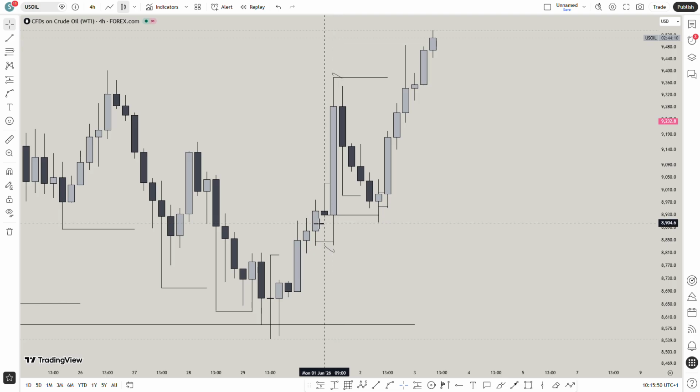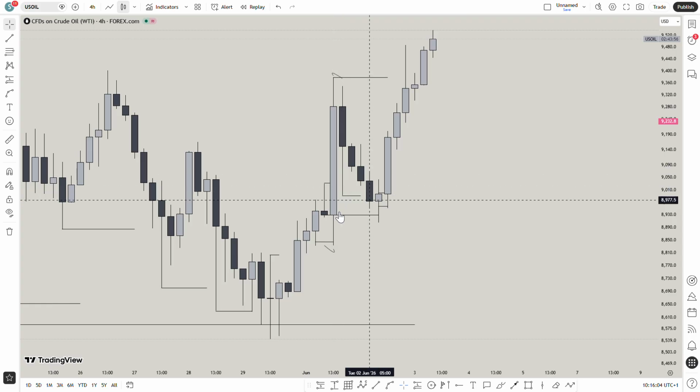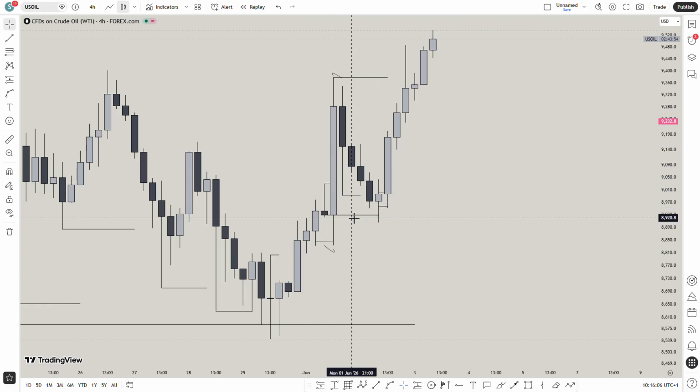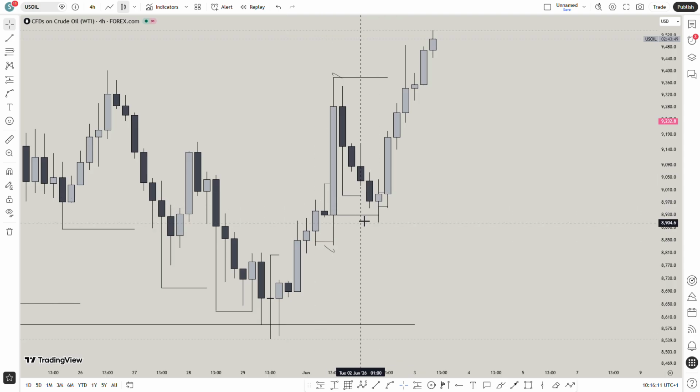We have this 4 hour V-shape level, right? And then we have this 4 hour engineer liquidity that was formed before the key level, right? Basically, what do we want to see price do? We want to see price form some kind of liquidity, which we have right here, and then tap into our key level, and then give us some buy confirmations on the lower time frame.